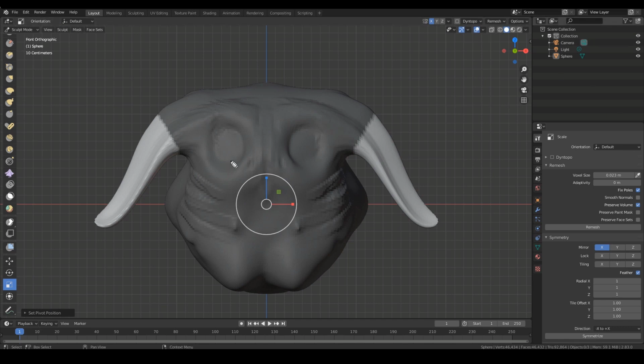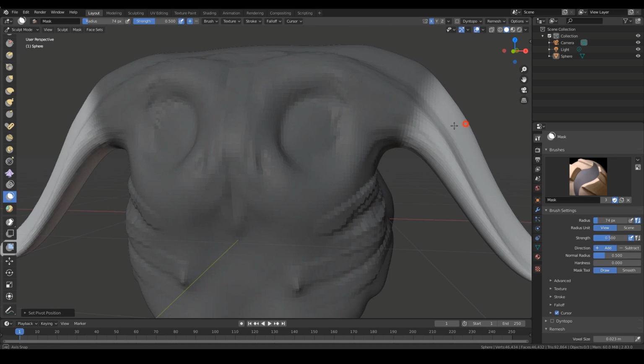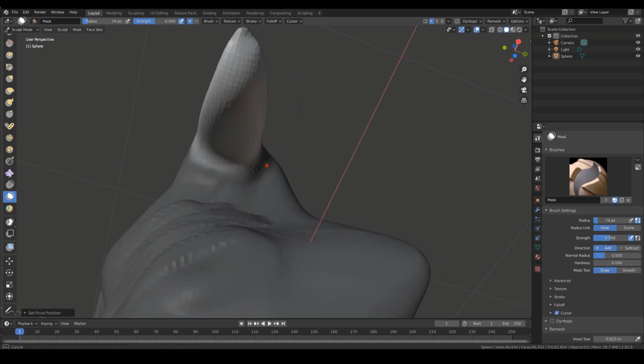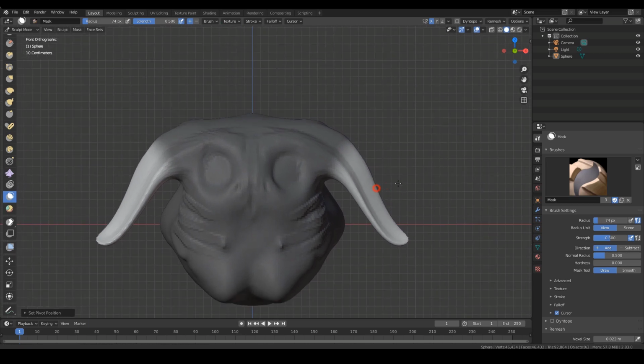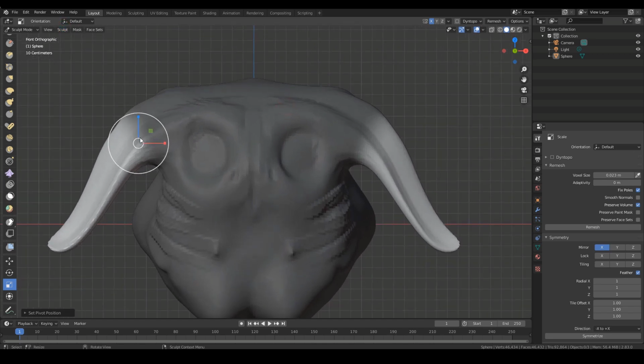So what we really want is to have this tool start right here. And if it's not allowing you to put it right there, what you need to do is go to your mask right here, and paint this out with the mask. You could hold the shift key and soften this out. In a way, you're activating this area, so you're smoothing it, you're activating the area. So now when you go to the scale tool and go to sculpt, set pivot, pivot to mask border, it creates that scale tool wherever the border of the last mask that you touched is.